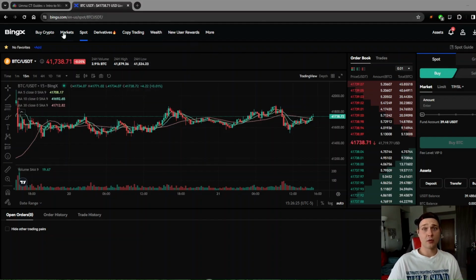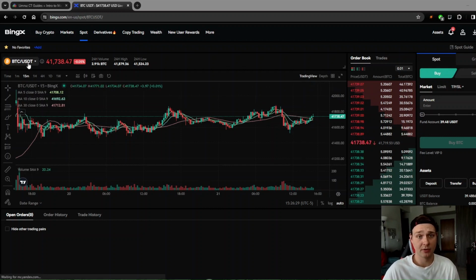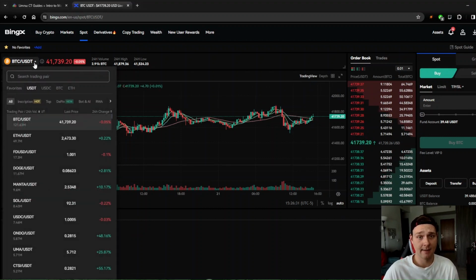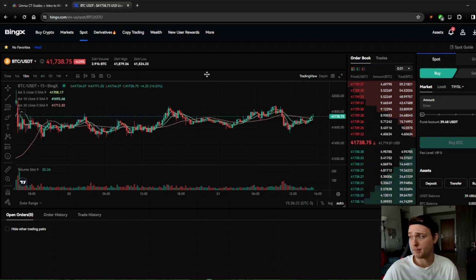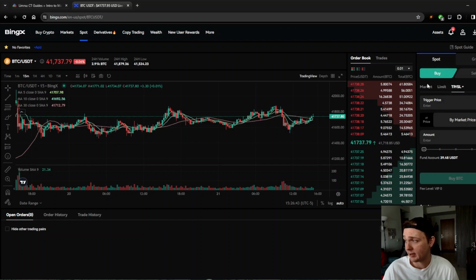So now we're just going to flip over to BingX quickly, and to make an order, it's super easy. First off, we're going to set our trading pair up here, and once we've done that, we're going to go over to spot, and then we have a choice to do a market order. We can do a limit, and once we've bought in, we can set a TP and SL, which are pretty much our stop orders, for taking profit, and also for cutting our losses with a stop loss.